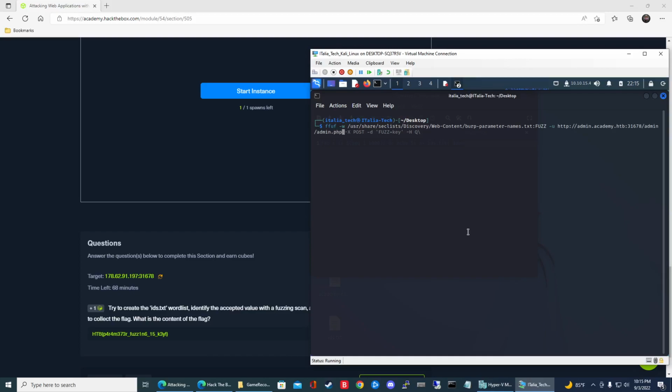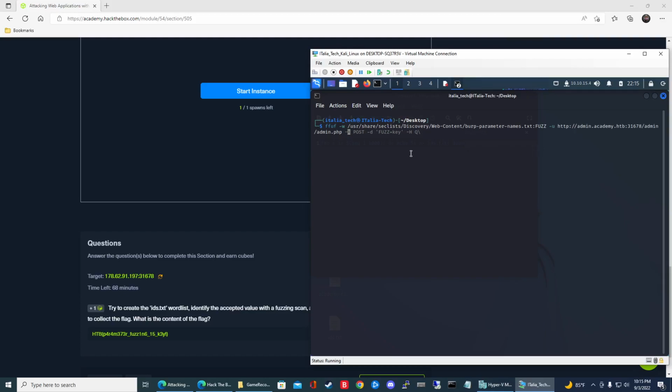Again, we're using that same website and directory, which is admin, and admin.php as the web page, with the same subdomain of admin.academy.htb.